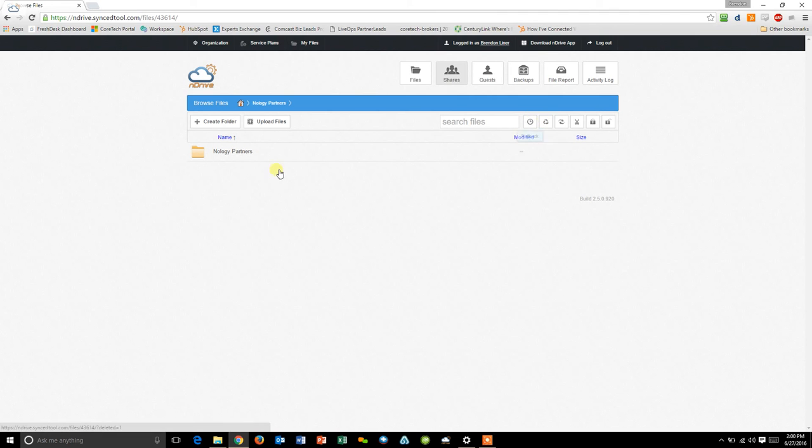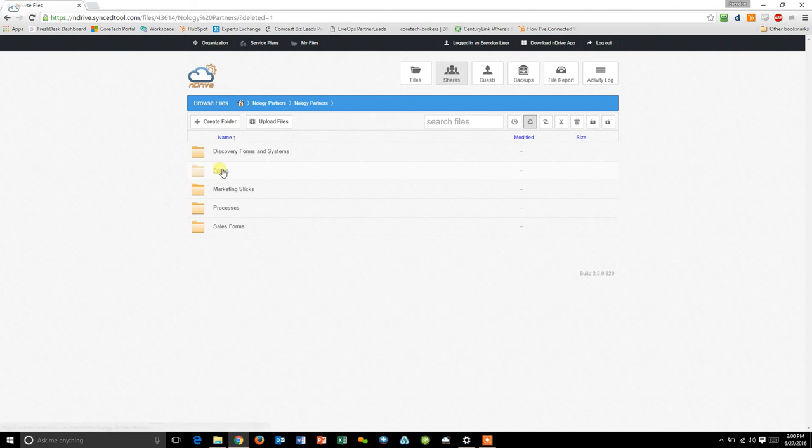One of those options is to show deleted. By default, any deleted files within the nDrive are going to be hidden from view. So I want to come in here and hit the show deleted button. The show deleted button is going to show me any files or folders within the directory I'm surfing in that have been deleted. So you'll notice here that we have a deleted folder called forms.